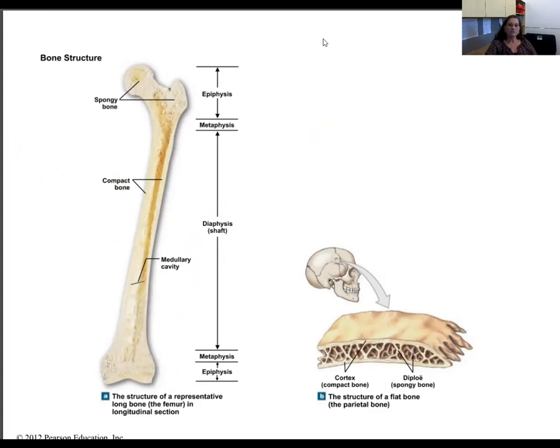Okay, then your long bone is made up of 2 different types of bone. Up here, this area of bone in here, all of this and all of this down here, looks kind of like a loofah. That is going to be spongy bone. It's very airy. Then you have all of this bone that makes up the sides of this long bone. It's very dense bone. This is compact bone. So again, this type of bone seen at the ends in the epiphysis is going to be your spongy bone, and all this bone that makes up the sides of the shaft is going to be compact bone.